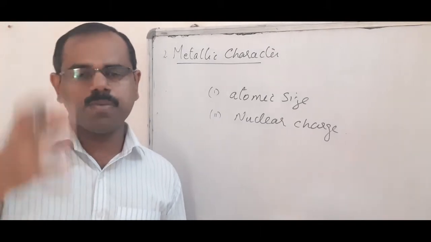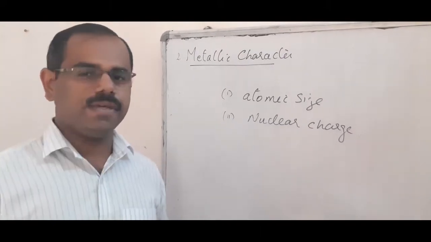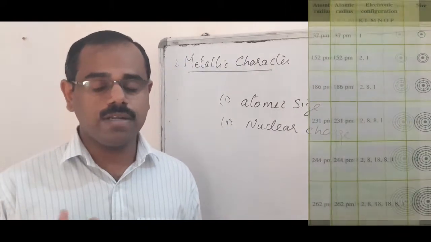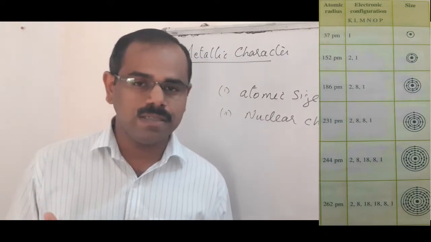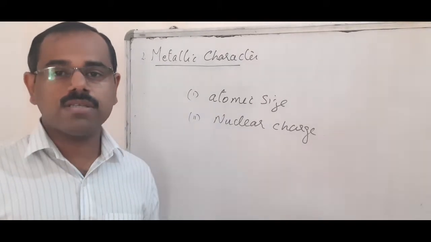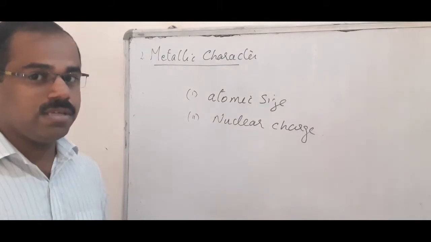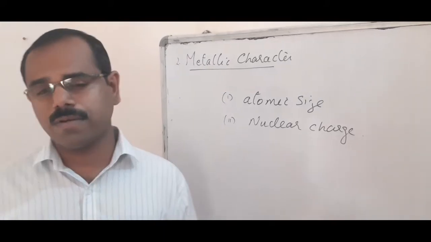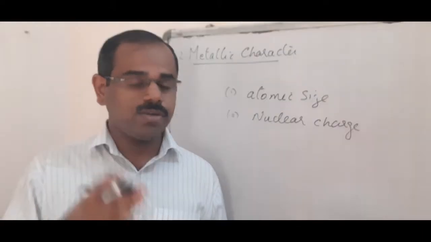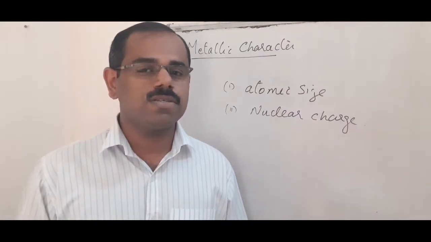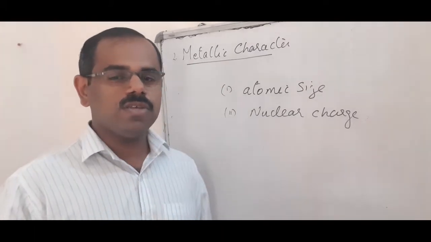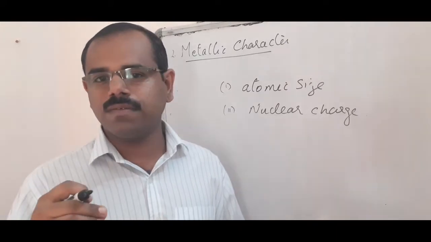See, if we consider top to bottom of a group, how is the atomic size? Atomic size increased, due to the addition of shells and lesser nuclear pulling. And the nuclear charge, top to bottom, increases, but nuclear pulling is getting decreased top to bottom as the number of shells increase. Okay, we see metallic character down a group. Since down a group atomic size increased, the net effect of nuclear pulling is weaker over the outer shell. So an atom easily loses electrons from the outer shell.